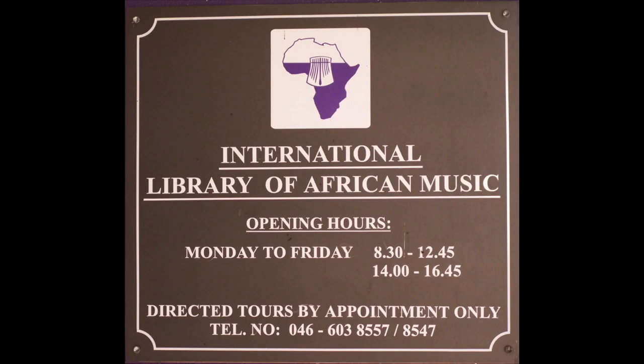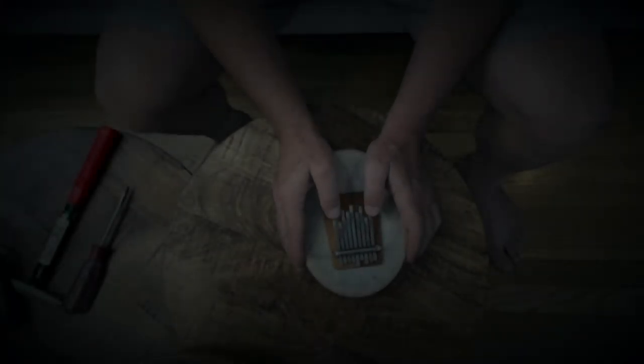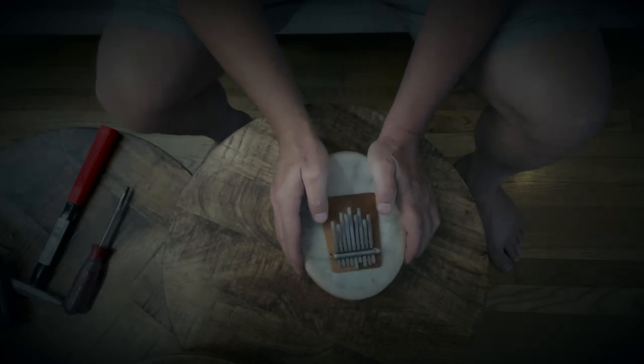Beautiful. So I hope this goes a little ways in setting the record straight. I really appreciated all the comments that I got from you. I loved all of it because it all made me think and go and research more. And so I now know more about this than I did before. So thank you. And thank you very much to Andrew Tracy with the International Library of African Music in Grahamstown for his help and guidance in this episode.